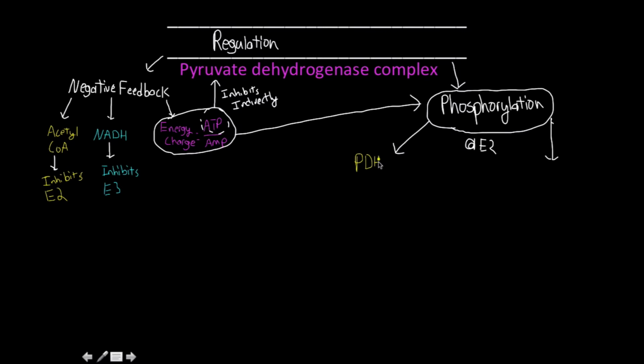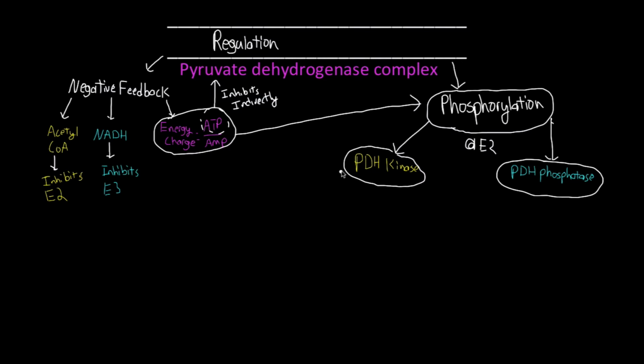So what we have for PDH is a kinase, and then, as you could imagine, if we have a kinase and phosphorylation is a part of our control, the other one would be a phosphatase, and I'll switch colors to draw that. I hope you're not asking what PDH stands for: pyruvate dehydrogenase, in this context the pyruvate dehydrogenase complex, right? So this is at E2, and I like to envision it as this two-headed dragon type of thing, because this is all connected to E2. There are lots of things involved in it.